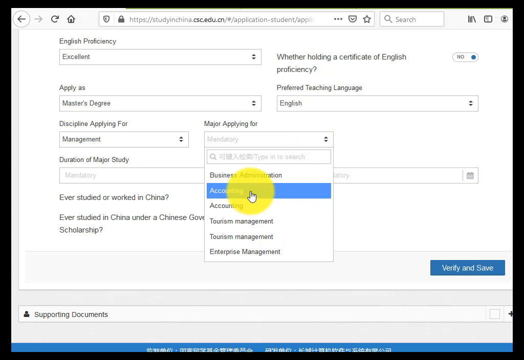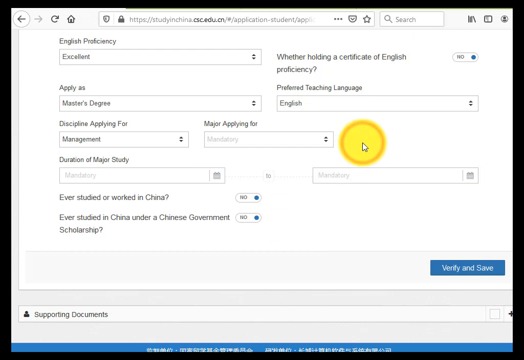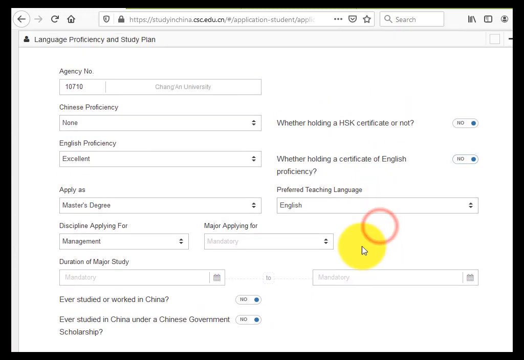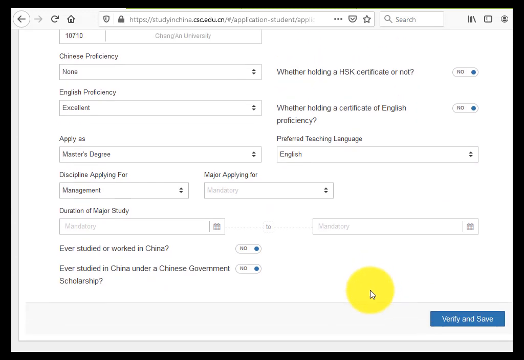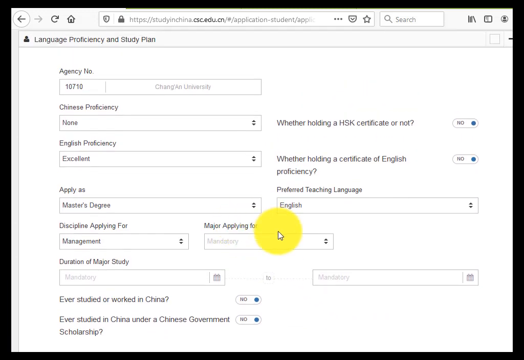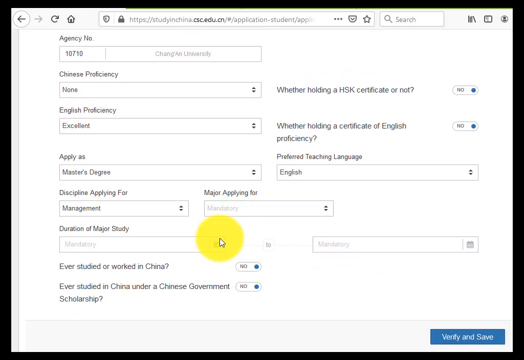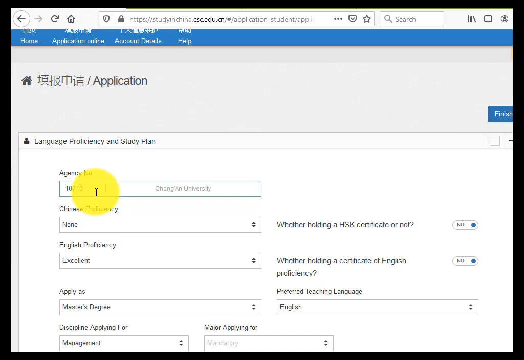They offer management programs for the CSC scholarship. So this is the only thing you can do. Make an account on the CSC portal, and if you just check the agency number and do not save and verify it, then no problem. It does not mean that your application will be wasted, so it remains safe. Whichever university number you put here means this CSC form is for that university.